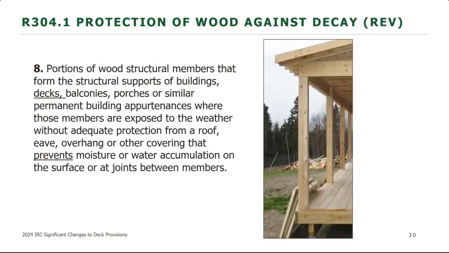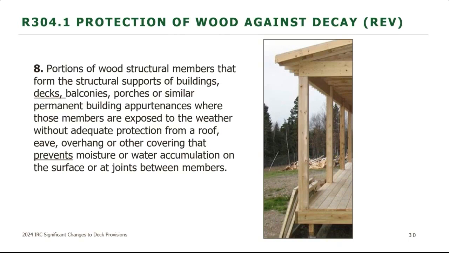The only real change that affects decks to that section is that in item number 8, portions of wood structural members that form the structural supports, previously it said of buildings, balconies, porches, or similar permanent building appurtenances. Just to be clear, they added the word decks into that list of building structures. And then towards the bottom of the section, the words would prevent moisture or water accumulation were changed to prevents moisture or water accumulation.